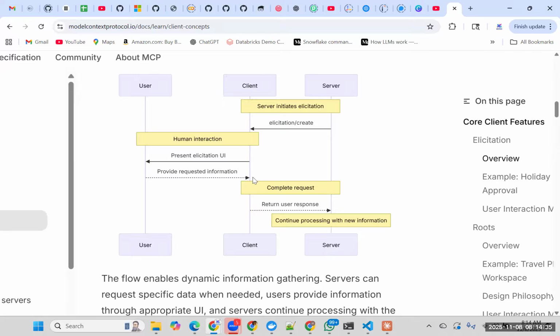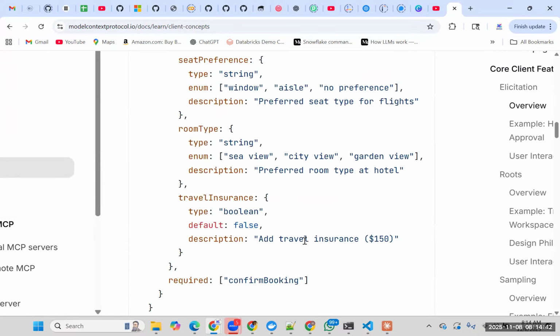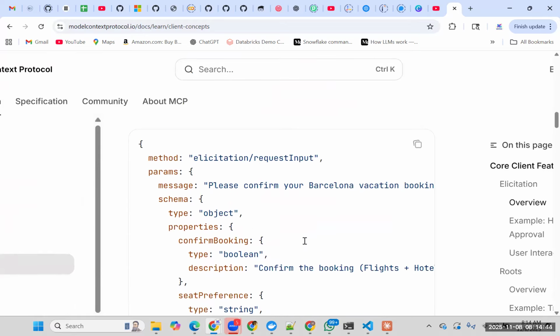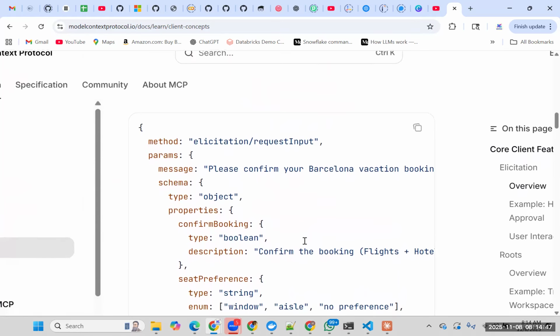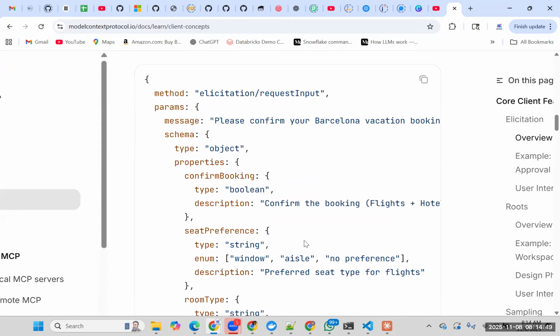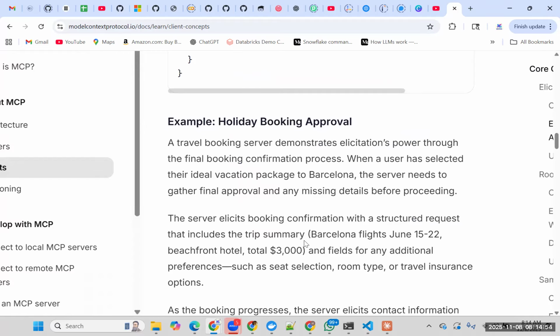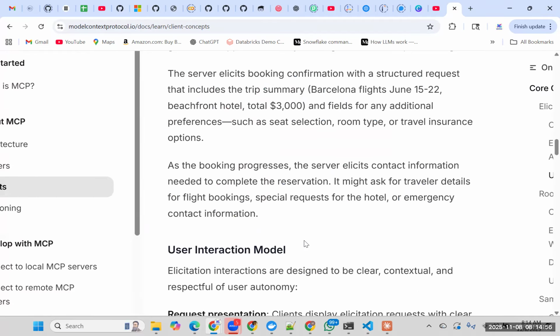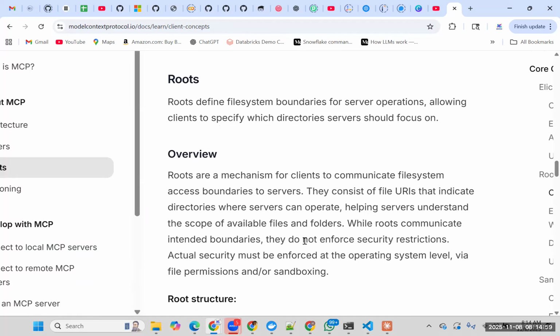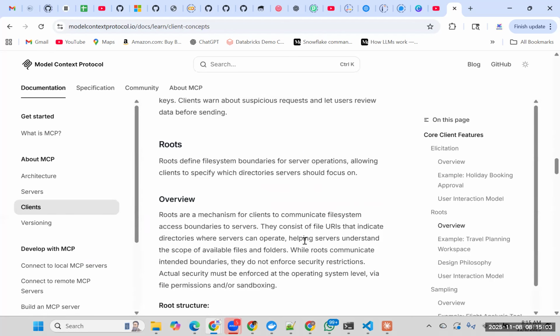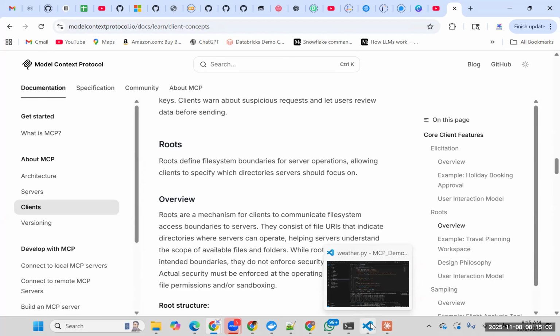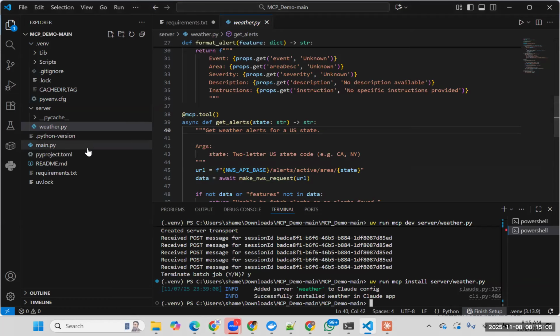If you need human interaction, then complete the request and send it back to the user, the client. This is all the holiday booking approval example, so you can go through it. We can come back to it once we do a quick tour of how to use MCP. Now here I have a project.